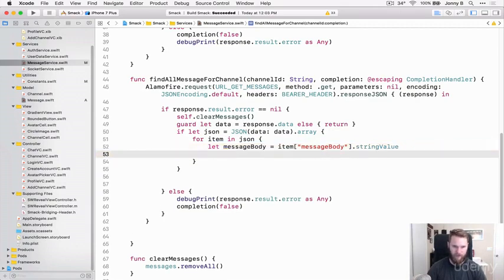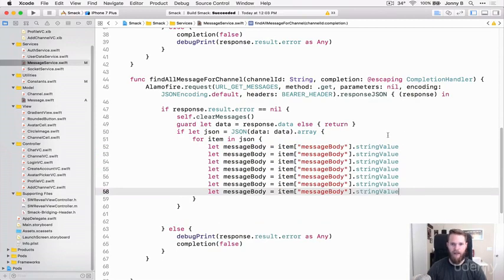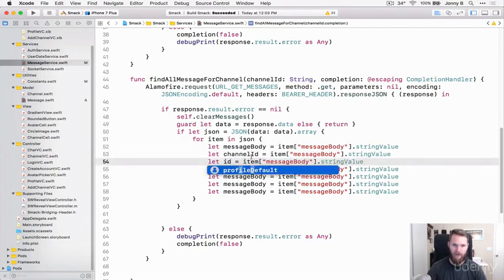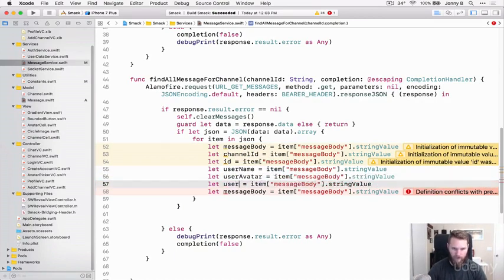So there's 7: 1, 2, 3, 4, 5, 6, 7. And this is going to be channelId. This one's going to be id. This one's going to be userName. This one's going to be userAvatar. This is going to be userAvatarColor. And this one's going to be timeStamp.